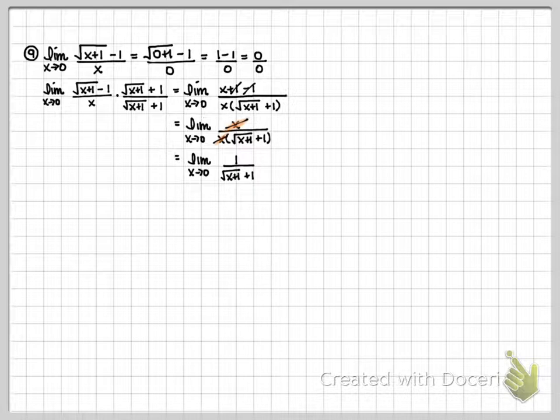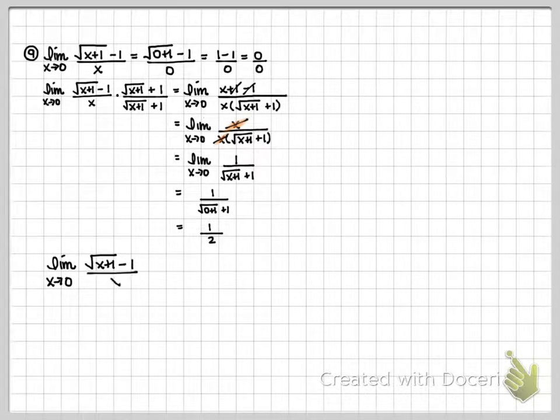Now I'm going to plug in my 0 and see what happens. So again, I'm plugging in the 0, which means the limit notation disappears, and I get 1 over the square root of 0 plus 1, plus 1. However, I know that the square root of 1 is 1, plus 1 is 2. So I know my original problem, the limit as x approaches 0 of the square root of x plus 1 minus 1 all over x just gave me a half.